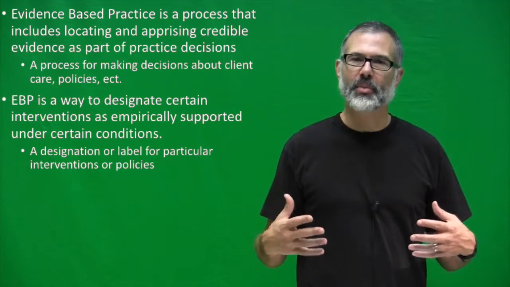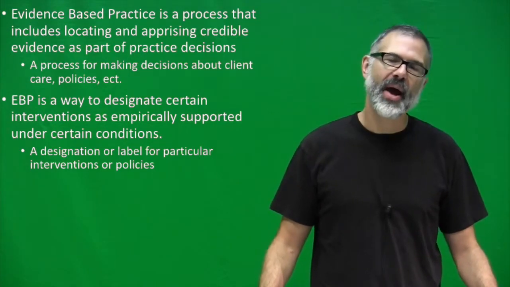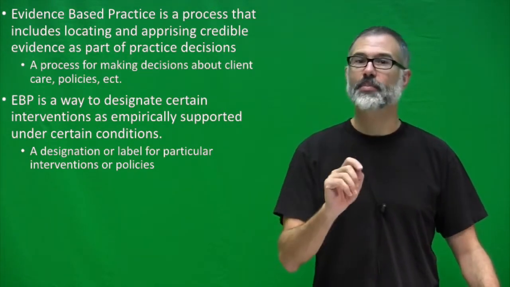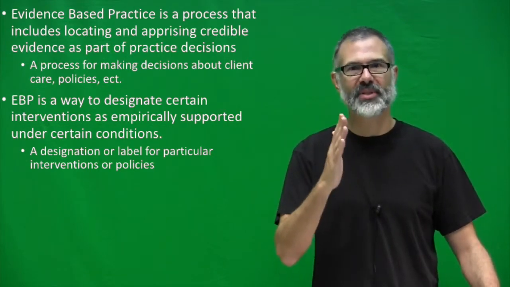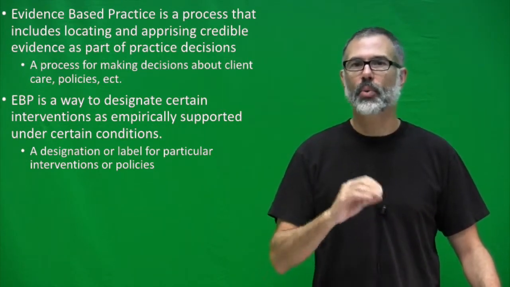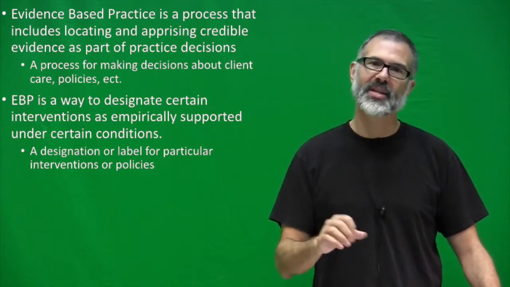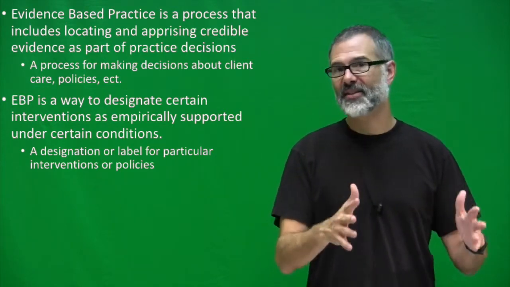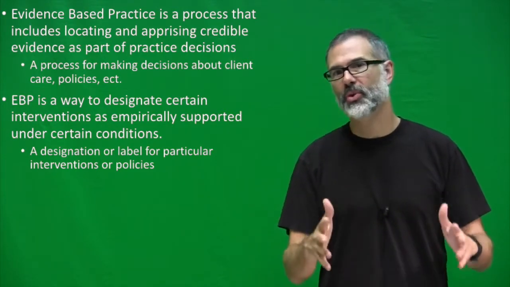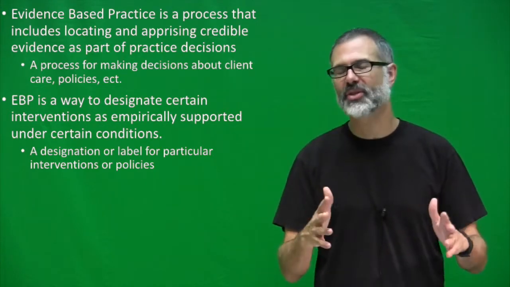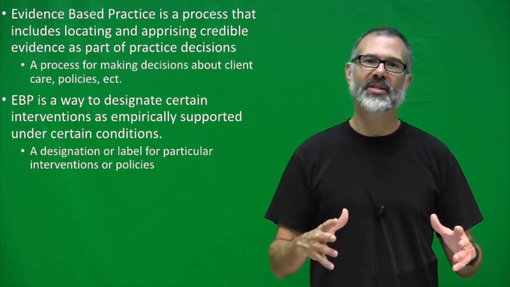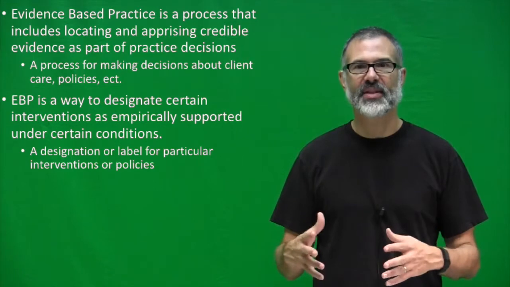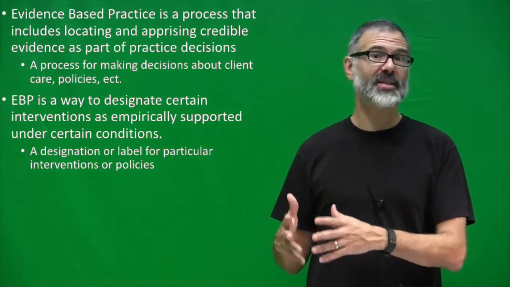So I want to go back in time a little bit and revisit this idea of evidence-based practice. And if you remember, we talked about evidence-based practice as two separate things. First of all, evidence-based practice is a process, and that's the process that we've been systematically going through in this class. And we're going to talk about that more in just a second. The second element is evidence-based practice as a stamp of approval. There are certain interventions that have been identified as evidence-based practices: assertive community treatment, cognitive behavioral therapy, supportive housing, supported employment. These are things that have a large body of evidence that support their use in clinical settings and their effectiveness for outcomes that clients care about.